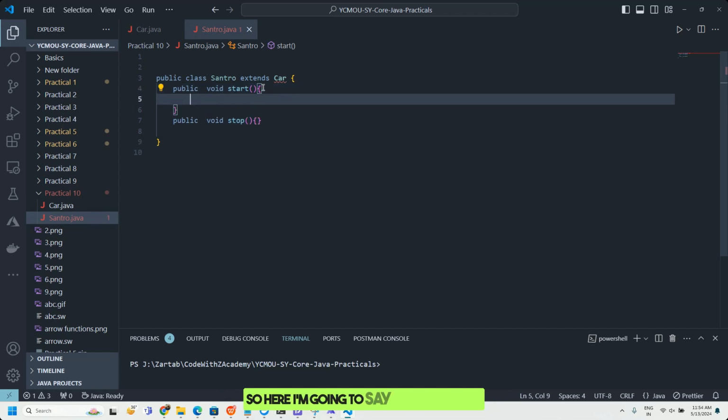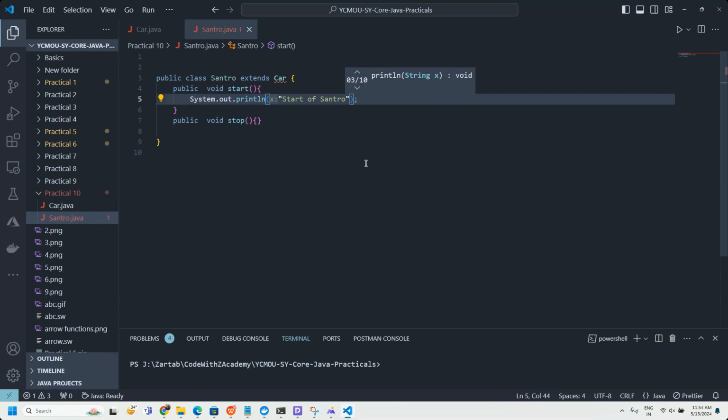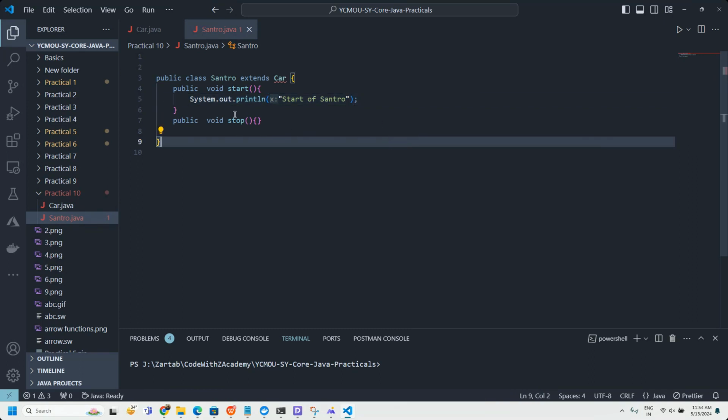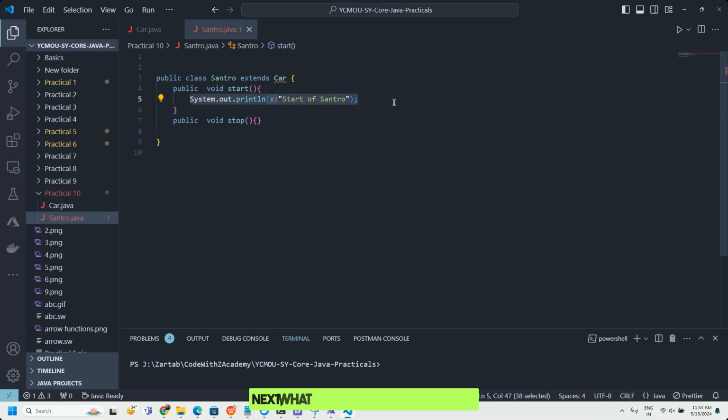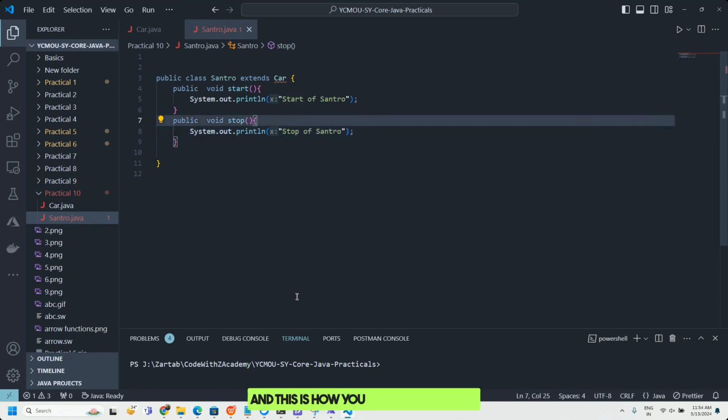So here I'm going to say System.out.println start of Santro. Next, what we'll do is stop of Santro. And this is how you do that first thing.